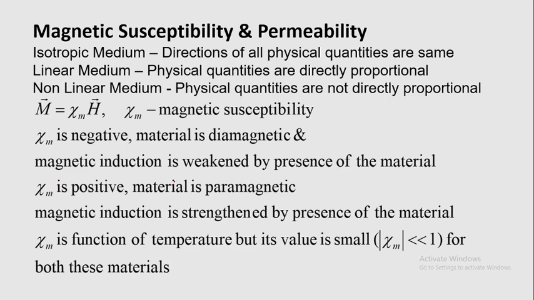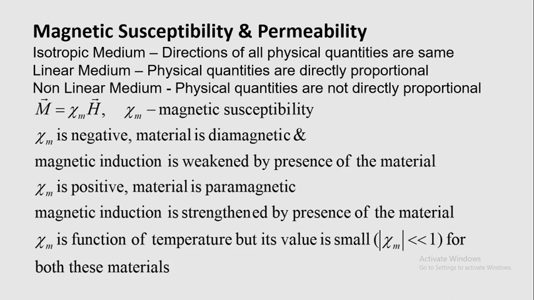But in electrostatics, there is a special name for that, called the dielectric constant. In this case, there is no special name, because normally this concept of relative permeability is not much used in magnetism. But in electrostatics, it is very much used; everywhere you require the dielectric constant. Here it is not much of use, so it is not given a separate name. So this is about diamagnetic and paramagnetic materials. We'll study more detail in the next chapter, and afterwards we'll study in detail why such things happen in diamagnetic and paramagnetic materials.